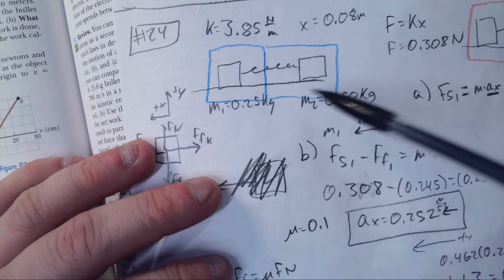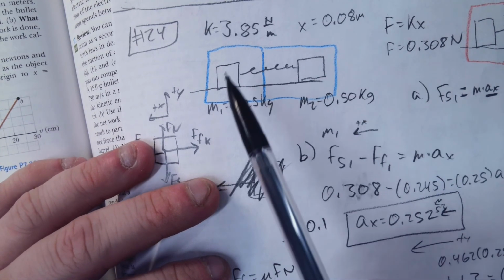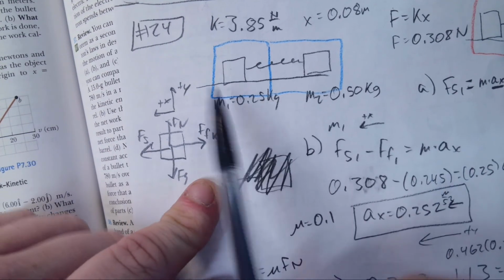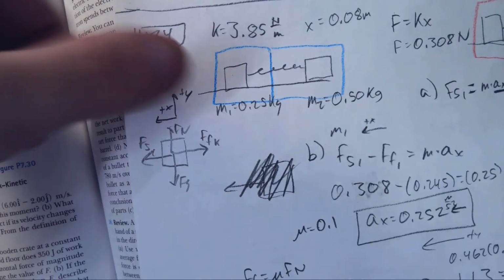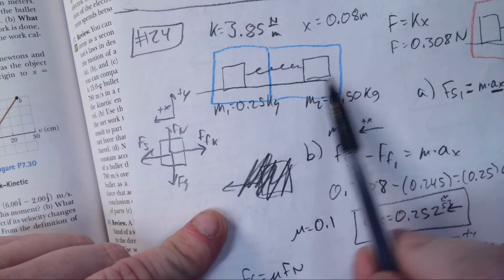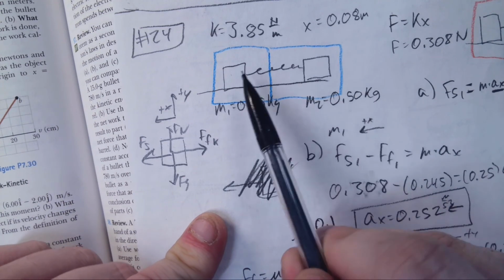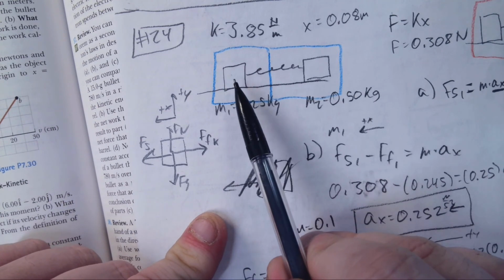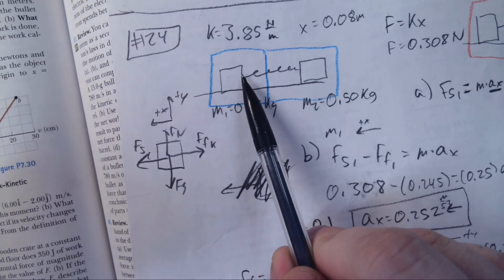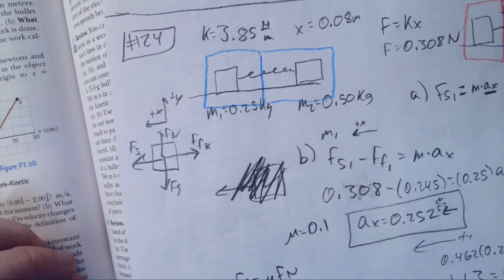But the other thing to realize is that it doesn't matter the movement of this, whether this moves or whether this doesn't move. This is under a specific coefficient of friction. So let's say that's 0.1 and I don't know, that's 0.2. This doesn't have to accelerate. It could be still, it could fire back, it could do whatever. Under a certain specific coefficient of friction, if it's little enough to move, this will always move the same acceleration.